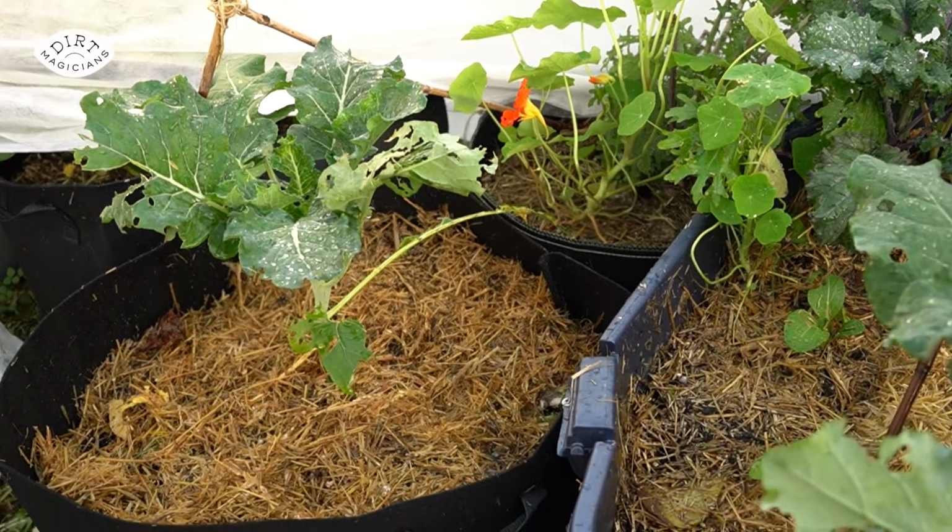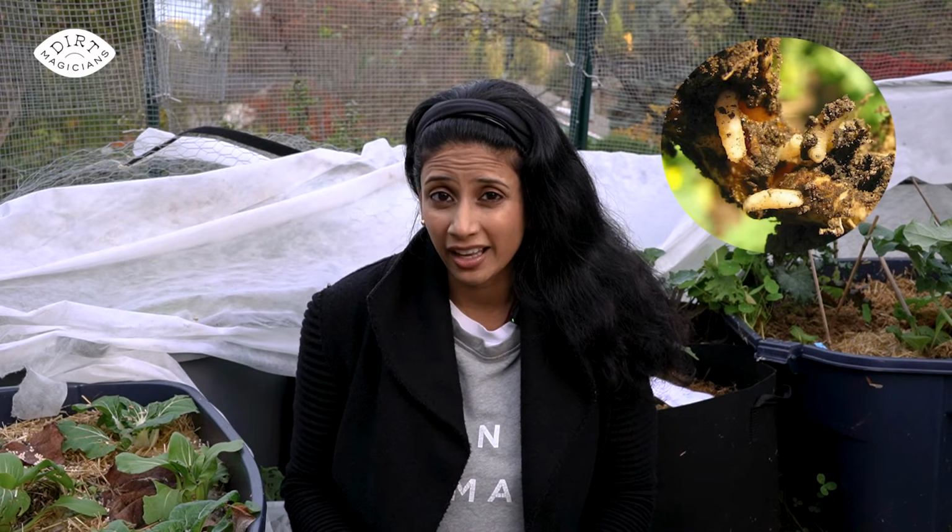Hey, Dirt Magicians, this is my first year growing broccoli, and Bree's gonna help me. There are so many pests, especially the cabbage maggot, and that can totally decimate broccoli after you spend all this time and energy nurturing it and growing the plant. So I've been a little bit afraid to try, to be totally frank.